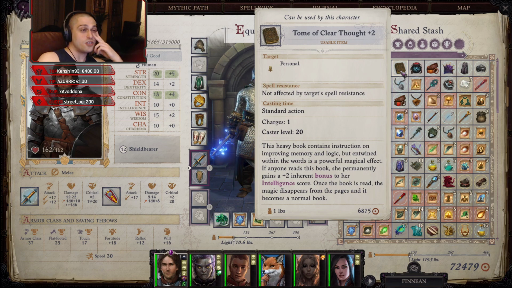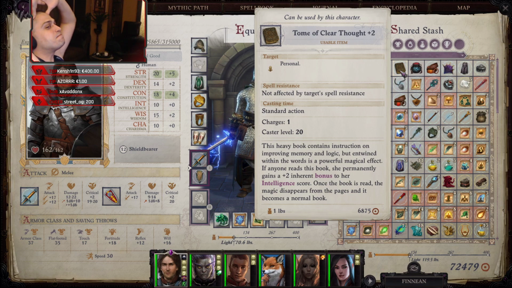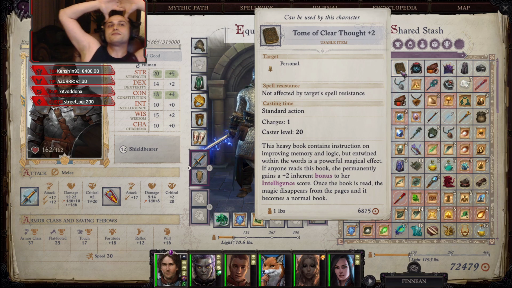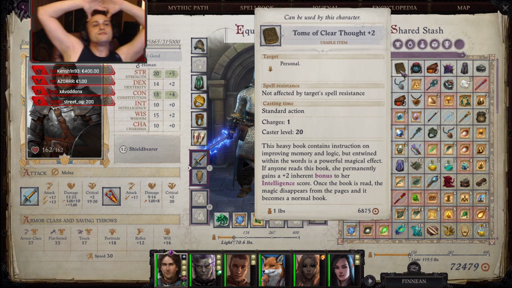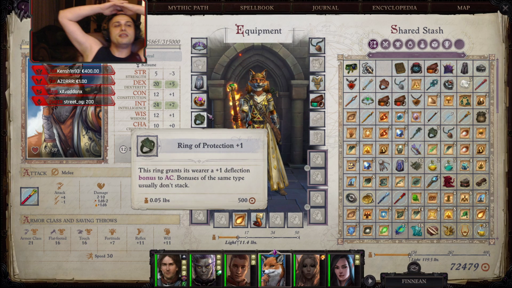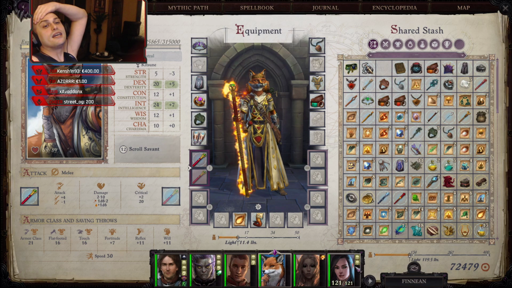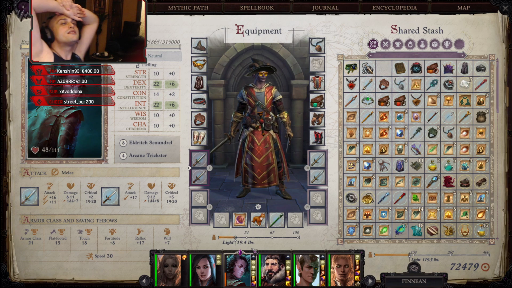Oh, holy shit, Dome of Clear Thought. Permanent +2 intelligence bonus. Now, should I give it to Voljev? Or should I give it to Nenia? It's a permanent +2. If I give it to Nenia, it's gonna be 26 + 8. If I give it to Voljev, it's gonna be 24 + 7.